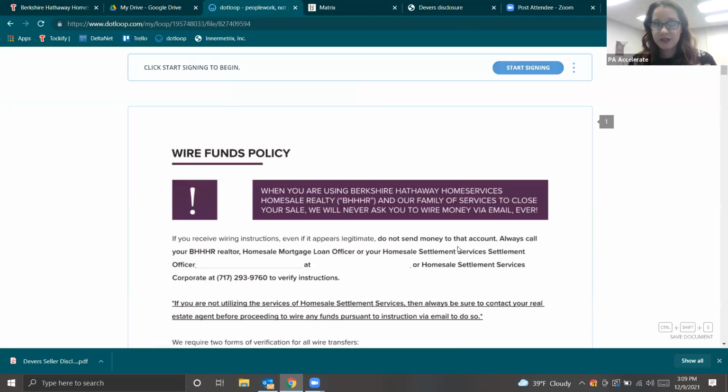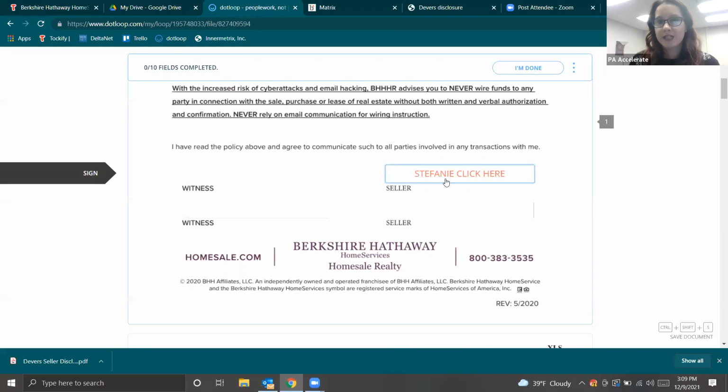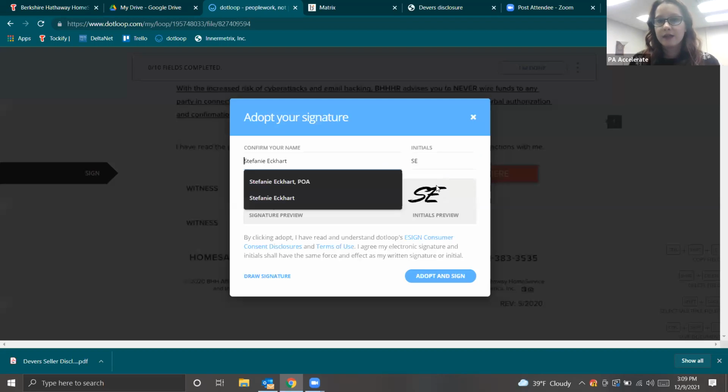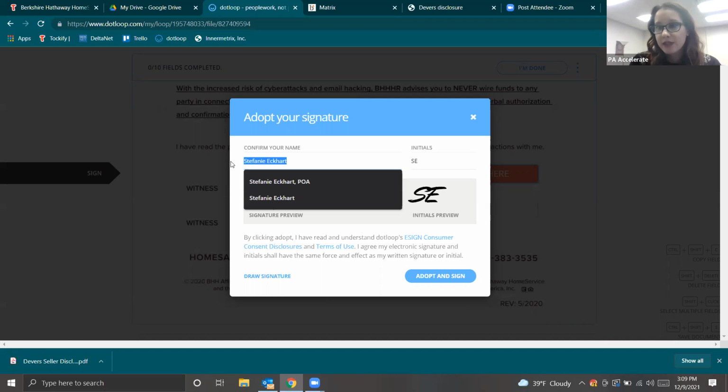So I have sent this to Stephanie's POA. Stephanie's POA opens it and there's this button here that says start signing. And the first place that Stephanie's POA goes to click, it's going to say, is this what you want your contact information to look like? Well, no, because I'm not Stephanie, right? I'm the POA. I'm somebody else acting on behalf of Stephanie. So you need to coach that person. Hey, when you go to sign that first place, it's going to jump up and ask you to sign, but you know you're not that person. So I need you to override. And that's how they do it.